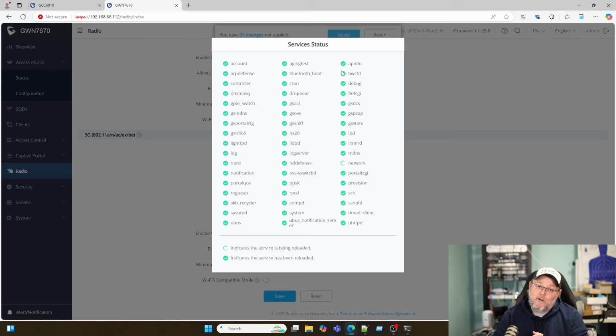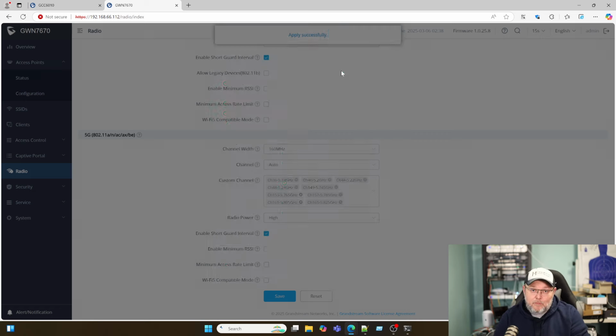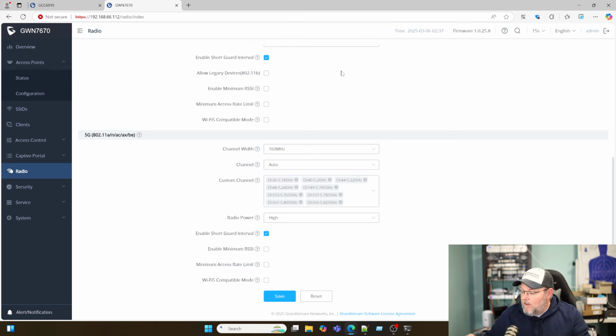Now you also have to remember, right now I've got 3 TVs streaming. There's an Xbox going, probably 3 other phones, plus all my lab stuff. So I'm not going to get a gigabit anyway, but let's see if we can get higher than what we got before. As soon as this network saves, and I do need to check that firmware after the video. I am going to replace one of my access points with this and run this full time.